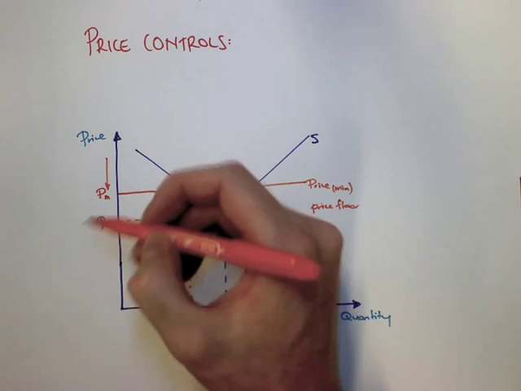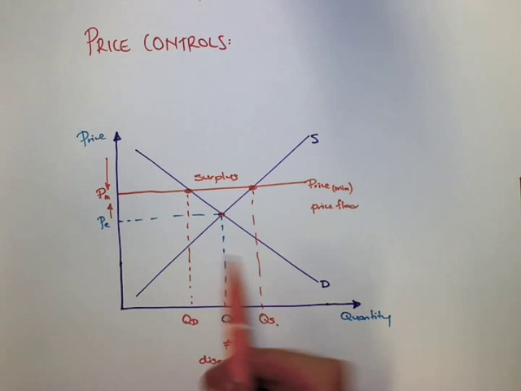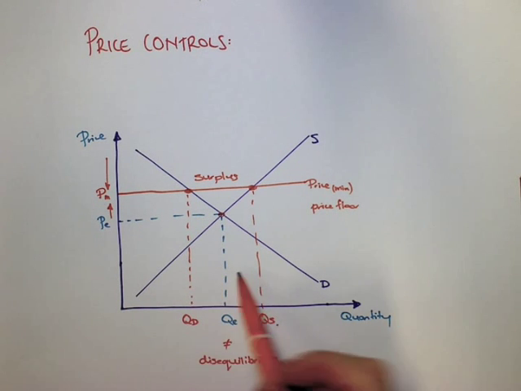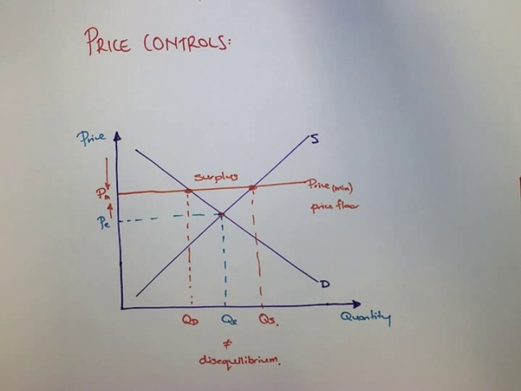The impact of this is that the prices have gone up, we have this disequilibrium in the market, but the government has to intervene, and that's one of the impacts of what we call price controls.